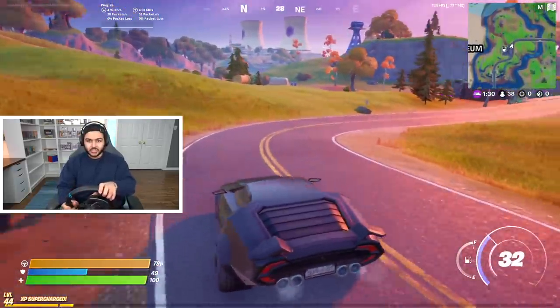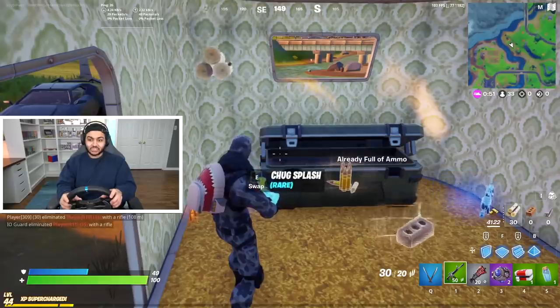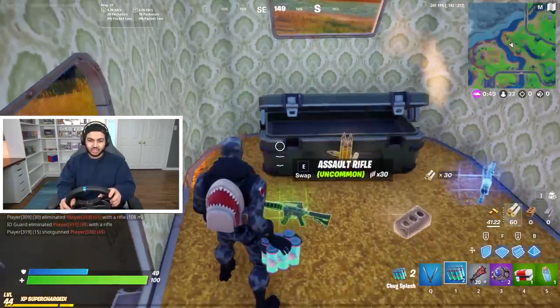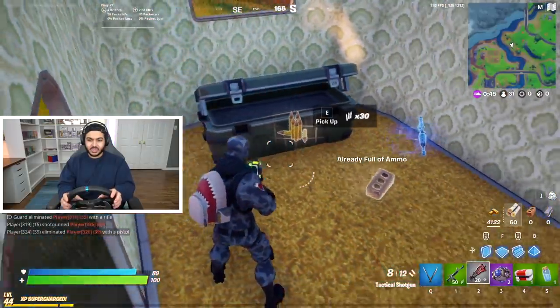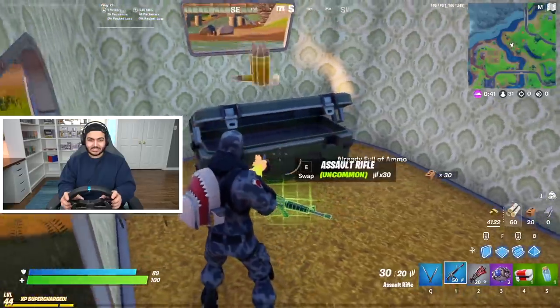Back to the steering wheel. Yeah. Slow down. There should be a good chest right here. Let's go. I'll take that. Let's pop these chug splashes. Okay, perfect. And we got a blue AR. So let's grab that. We got some mats, some ammo.